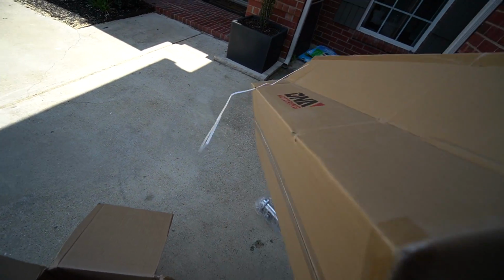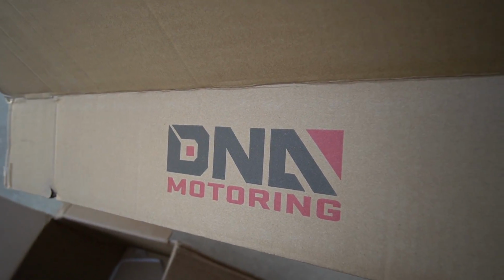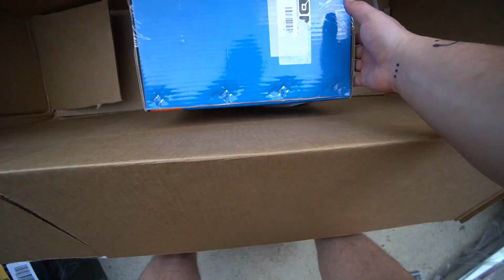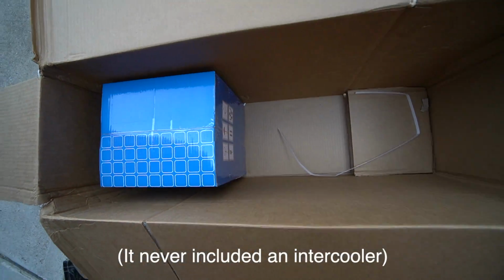Okay, so this time we're not from EMUSA, we're from DNA Motoring. Does this kid not have an intercooler? They said they had an intercooler. I wanna be the one that takes the hit for you guys. If it's a good turbo kit, you guys can know because of me. If it's a bad turbo kit, you guys can know because of me. But for 350 bucks, it looks like we're about to get some decent stuff.